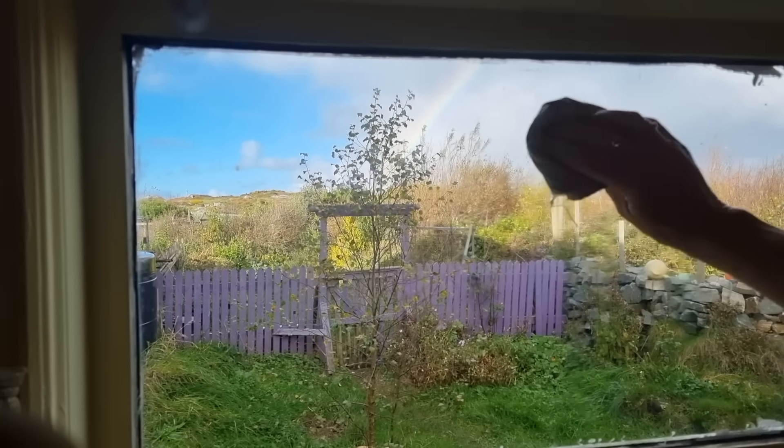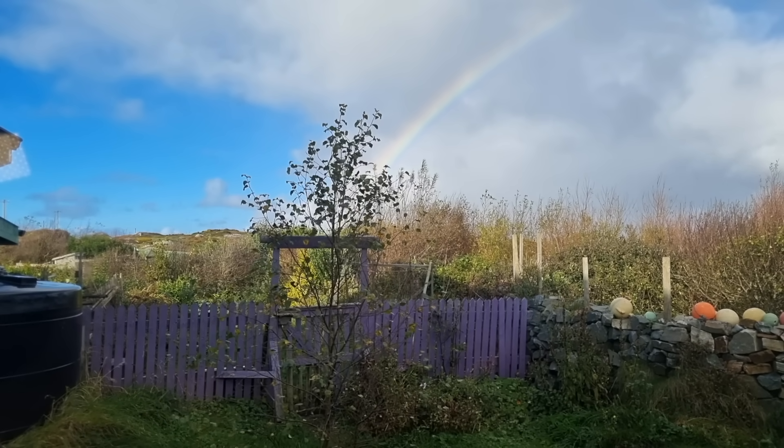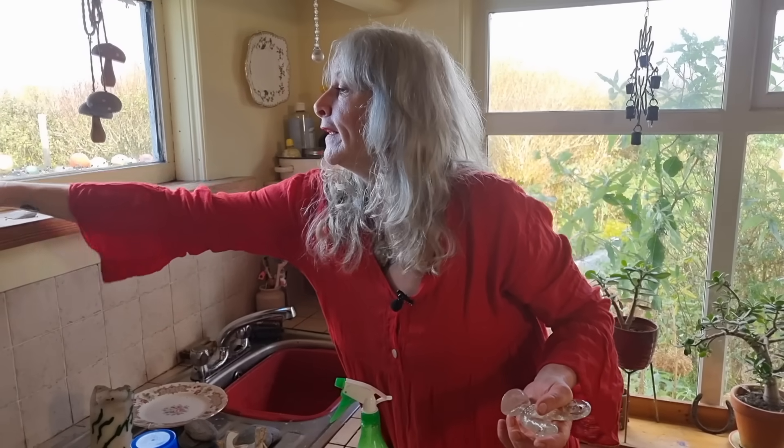There's a rainbow we can see now! I think everybody does their best at new year, trying to think of things that can make the world a better place. I like to use my own cleaning agents because I'm not giving money to the global corporations that are doing so much damage to communities and society. It's also very kind to the environment — there's nothing harmful in the cleaning agents I use. The only thing you have to add is elbow grease.